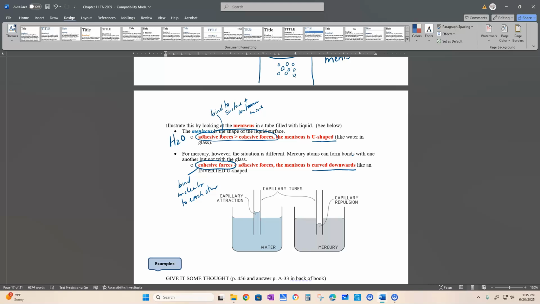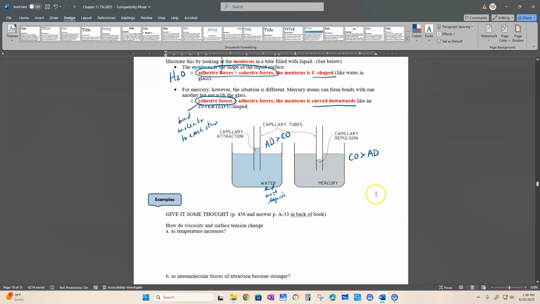So in case of our water, our adhesive forces are greater than our cohesive. And for mercury, our cohesive is greater than our adhesive. So if you know the shape of the liquid, then you know how it bends. And then you know which forces are stronger than the other. Okay? But water, and I'm going to put and most liquids, there's no liquids that are flat. They have a meniscus. The question is, is that an upward meniscus or a downward meniscus? Okay? Now give it a thought.